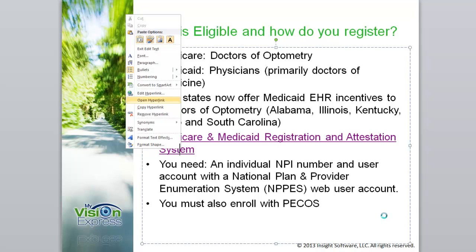It is not per practice. They'll ask you for your NPI number and your personal information in order for you to register. The website it's taking me to is cms.gov. And if you ever just enter cms.gov, in the search bar you can always type in meaningful use or EHR incentive.